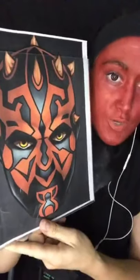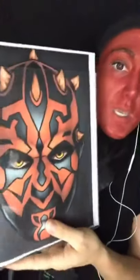Okay, so we've concealed our neck. It's just gonna make it easier on me later on. Okay, so let's start painting some designs. I think he has horns. And of course this isn't an actual picture of Darth Maul, but I couldn't find a good one that was not super dark. So he's got these horns. I think I'm gonna do three of them in that order. Three on my face.